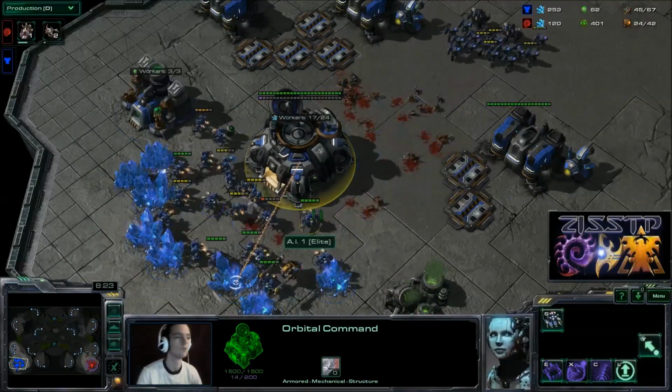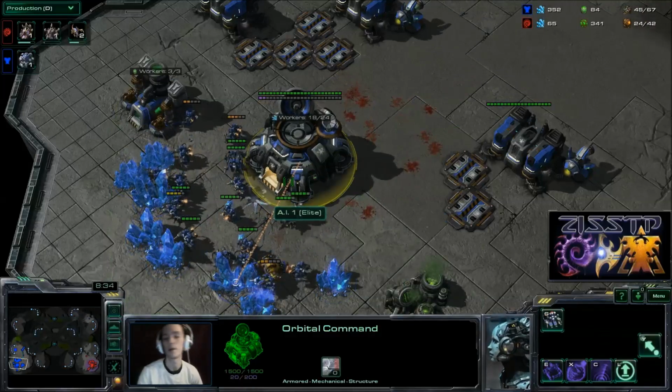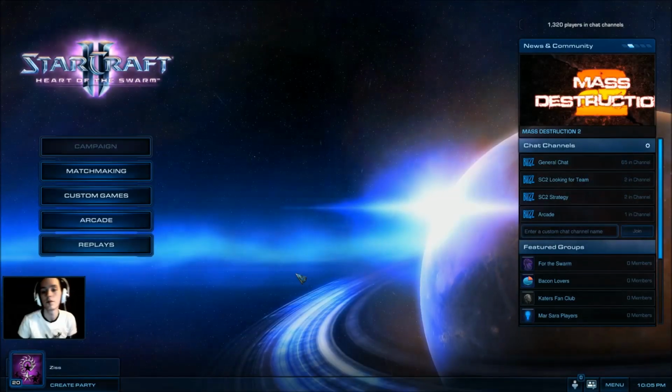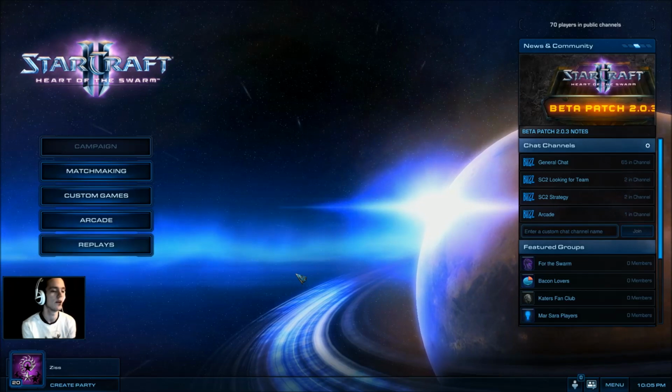If you don't mind the macro, or I mean the micro, sorry, the macro part, that's pretty much accurate, I guess, like build orders and stuff. So it's pretty cool. That's just a couple of basic new features for the AI.